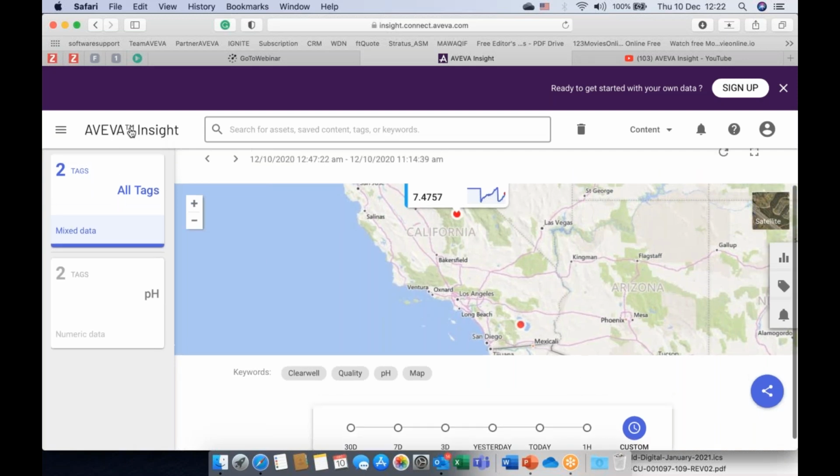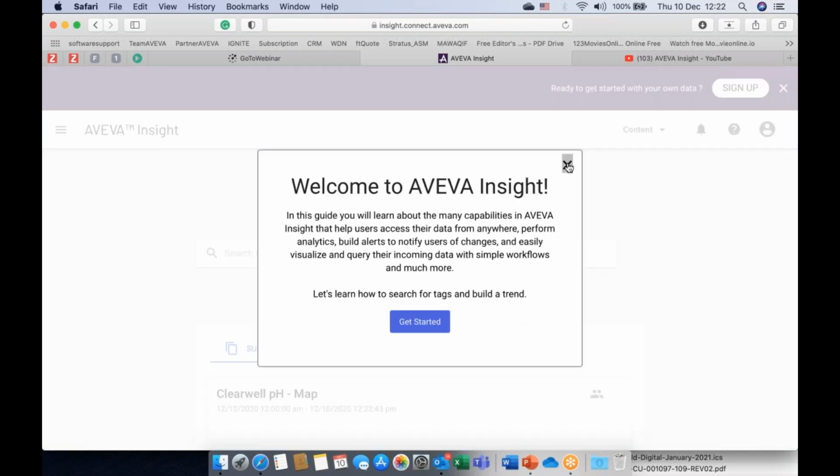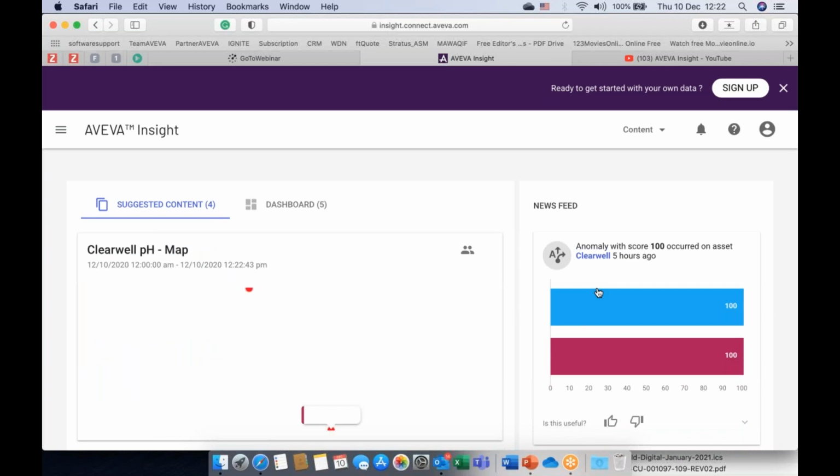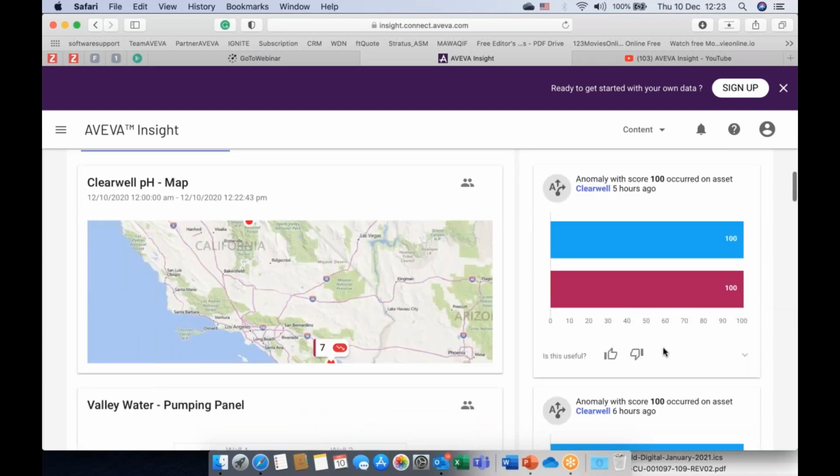Okay, so we'll go back to the home page by clicking here, AVEVA Insight. Now, the other part within the dashboard, when you come back to the main page, you will be displayed with this message, the news feed. The news feed is an automated machine learning algorithm that has been made for you, which highlights to you the unusual patterns in your data. So you absolutely have no control on this. This is something that's embedded within AVEVA Insight. It does the highlighting of unusual data automatically, and it will display it to you here.